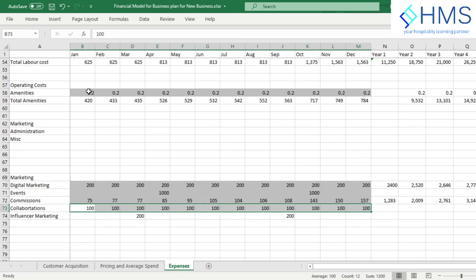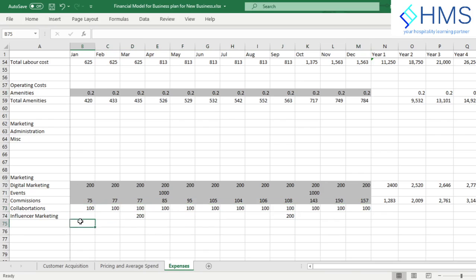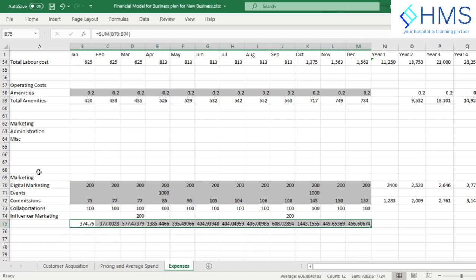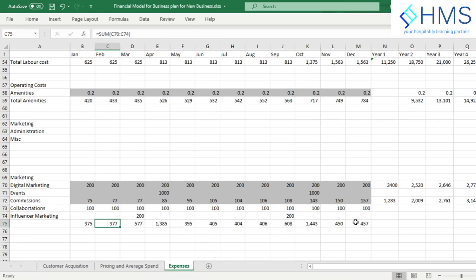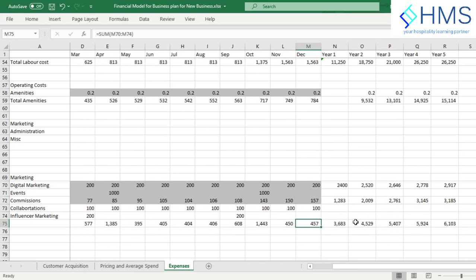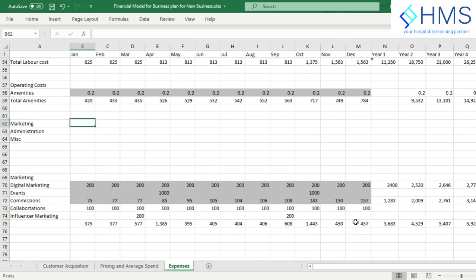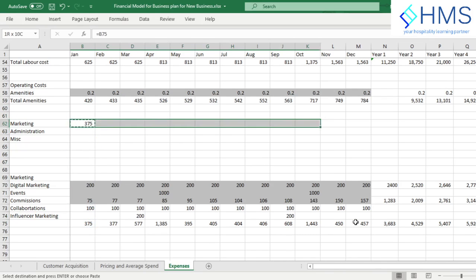These are just estimates, but it will help the presenter to create a story, to link the dots between the marketing strategy that you have been doing and what are their impacts onto the business. So this is how you're gonna build it up. You can link this marketing cost with the marketing cost here, right?